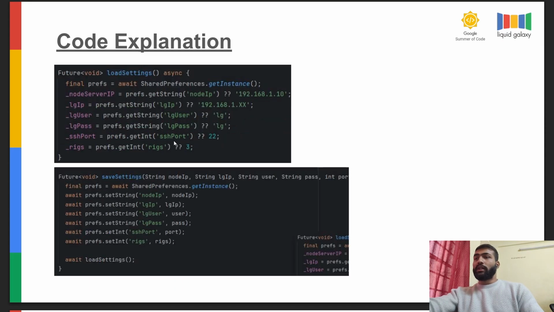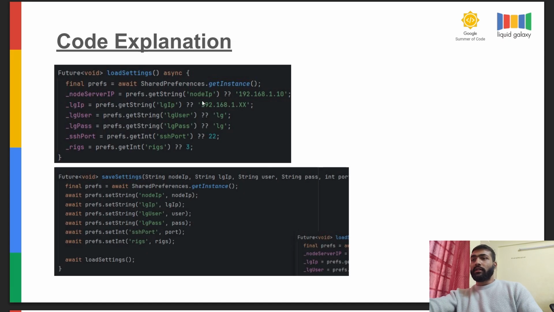So moving on to the first function, which is load settings. It will load the settings from shared preferences, which are firstly stored, and its basic values are written like this, in the user and password we have lg. In the port we have the basic default port 22, and minimum screens or rigs is 3, and the default IP address structure is 192.168.xx.